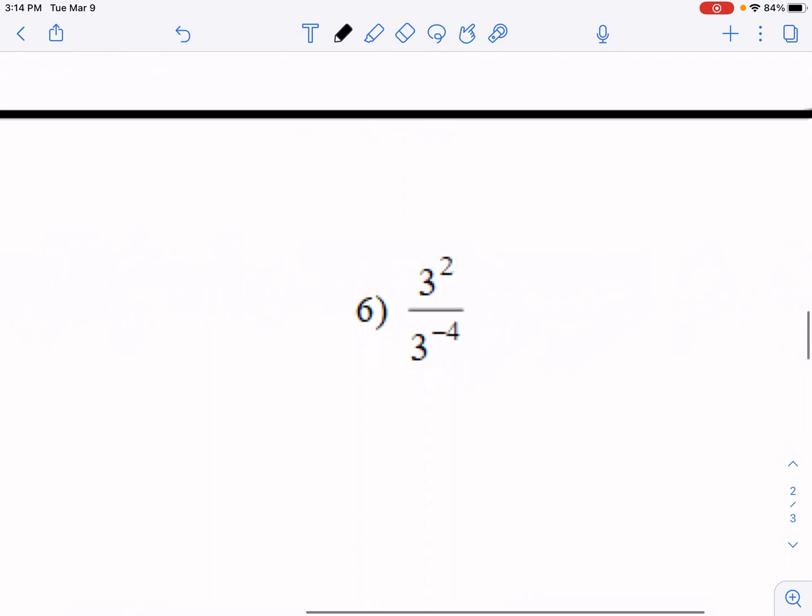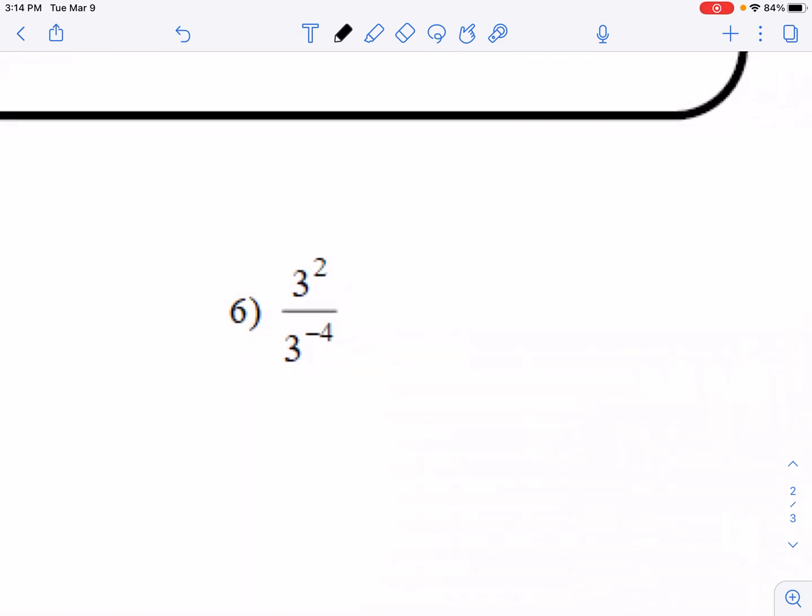Okay, let's try this guy. We have 3 as our base. We're going to keep that guy. And if it helps, you can actually write the subtraction on top. We could say it's 2 minus a negative 4, okay, because that's what we're doing, we're subtracting that negative. Don't lose that. But what happens when we subtract a negative? It becomes positive, right? So we get 3 to the 6th power. Okay, so it doesn't matter that we have a negative on bottom. You can still end up with a positive. So we get 3 to the 6th power, and to save us some time, if you want to, in your calculator, raise that to the 6th power, and we get 729.